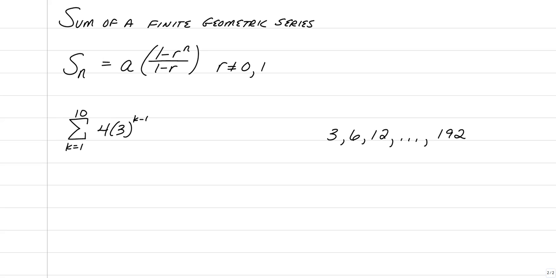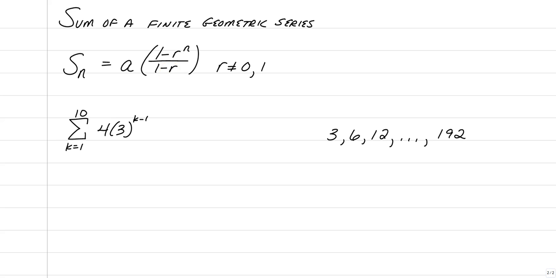Okay, so the last thing we're going to talk about in this video really quick is the sum of a finite geometric series. Now, we say finite because our next video is going to be how we find the partial sum of an infinite series. So until then, to find the sum of a finite geometric series, we have the formula, which is our initial term, times 1 minus the rate raised to however many terms we have, divided by 1 minus the rate. And you need to know that the rate is not allowed to be 0 or 1, okay? Because if we have 1 in the denominator, that's undefined.